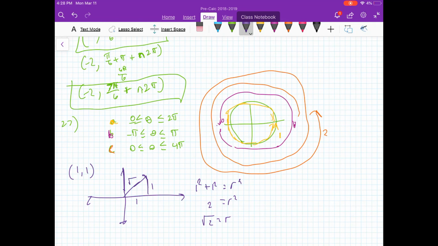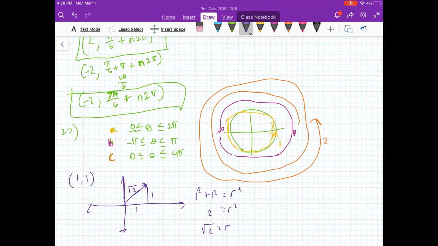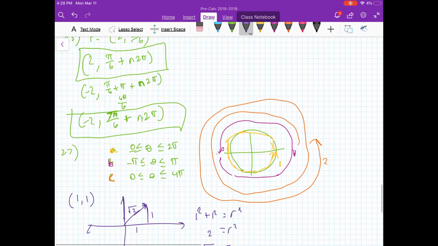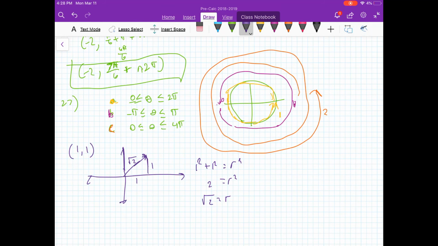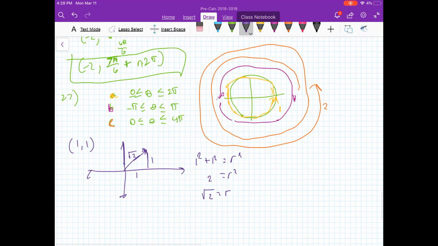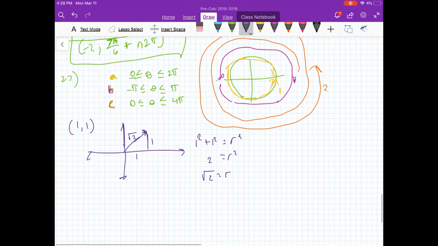You may be familiar with this triangle by now. I hope you are. So the radius is the square root of 2. Great. So we now know that there are two different methods of finding polar coordinates. The first one is just by adding 360 degrees as many times as we can in order to find them. The other one is by adding 180 degrees and making the radius negative.